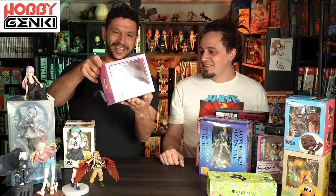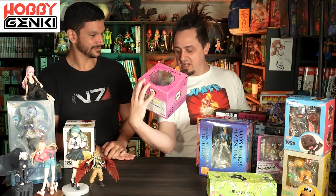Yes, Kimetsu no Yaiba. It's here, it's now, it's back. It's a Nezuko that actually looks like she's having some trouble. We have the fighting Nezuko, we have a lot of Nezuko, but this one is a new pose. It looks great, something a little bit more intimate, something you should be able to display on the shelf for everybody to see. It's from the cover of one of the manga volumes. I think it's 13 or 14, I don't remember, 12, something like this. It's coming from the cover illustration. It looks really nice as usual with Aniplex.